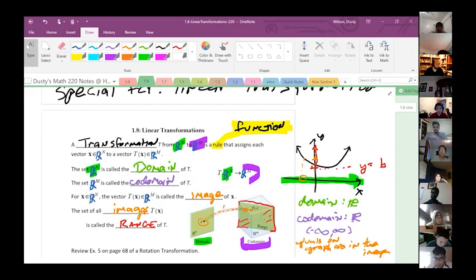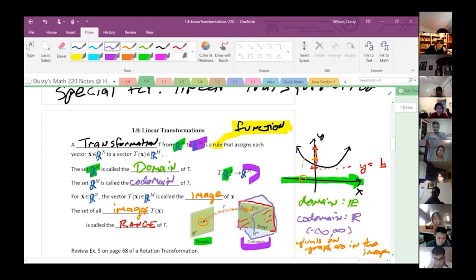So in the picture right there in 1.8, the cube would be the codomain, like the light blue cube. Correct. Yeah, this whole thing would be the codomain. Yep. Good call. Most of the time we have R as our codomain. In the past, we've always had R as our codomain. But in this class, we're going to have multi-dimensional spaces as a codomain. And did I answer your question, Andrew, in answering Sammy's?